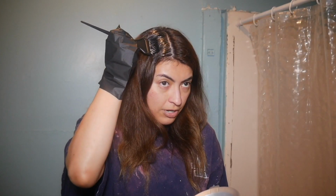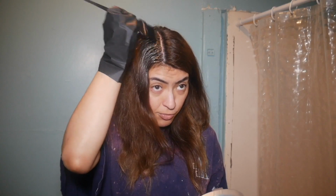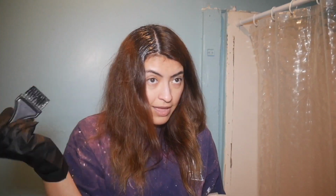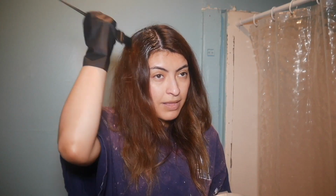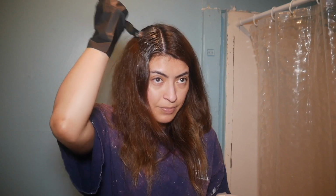So again, I'm only going up to here. I'm not going any further. I'm going up to here because that's where my actual black roots are at. The other hair dye I used didn't actually help to lighten my roots very much. As you can see, you can still see the red to the black here. It blended in the first time, but obviously as I started washing my hair, it started lining up, and then this part was just dark.